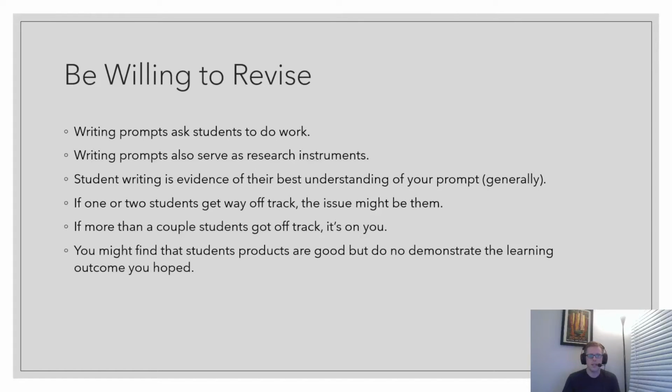So if I create an assignment and give it to students, and I find that more than a handful of students did totally the wrong thing, then I need to look back at my assignment and also how I taught the material to see what did I do wrong, because the students try as hard as they can. If they get it really wrong, I did something wrong.